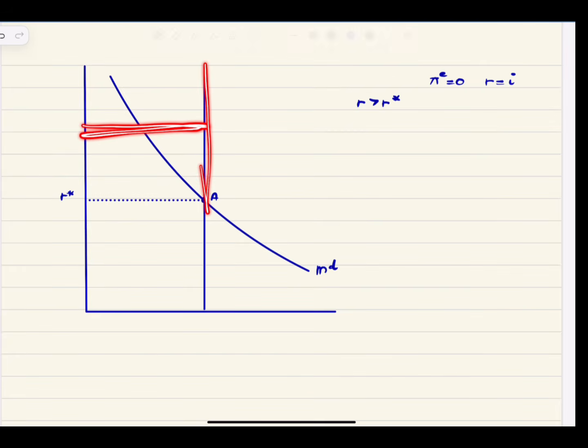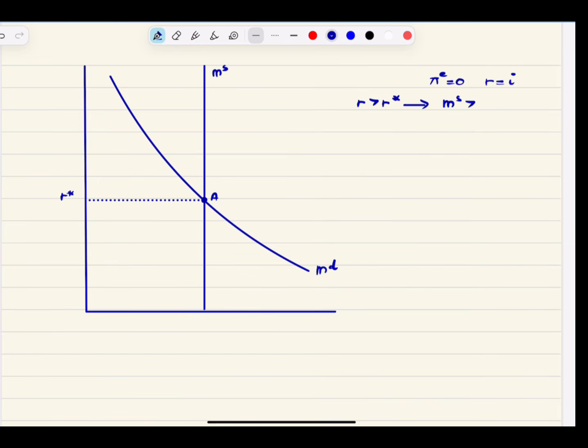Okay, so whenever the interest rate exceeds R star, we are basically in a region over here. You can see that the money supply is higher than money demand. So this gives a scenario where money supply exceeds money demand, and therefore we have an excess supply of money, and I've just explained how this should lead to a fall in the interest rate. So therefore that means the value of R dot is going to be less than 0. Whenever we are in a scenario where the interest rate is higher, for instance over here, the economy is going to push us back to R star.